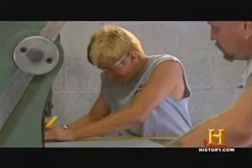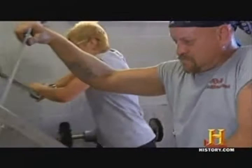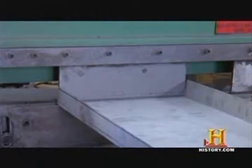So Tyler and Cowboy are gonna make the base. Get it in there right now. All right. Well, here we go. Ready? Push. The lip on the steel will make it a much stronger body. Perfect, 90 degree angle. It has to be so precise. Nice.